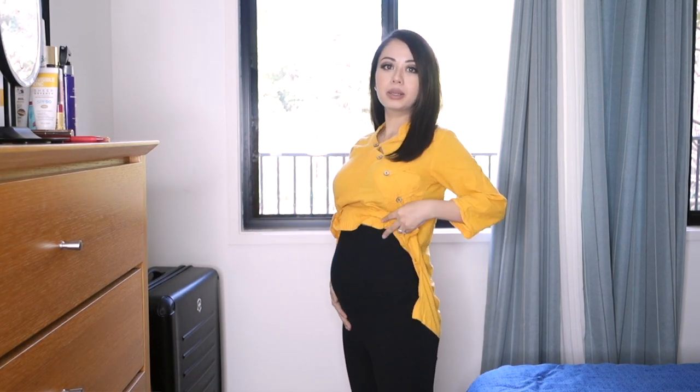Moving on to the second look — wear a loose-fitted tunic top. This is also perfect for summer and can be paired with anything, but tunics look great with a pair of leggings. As you can see, the top helps to hide your baby belly really well. You can't see it at all with the tunic on, and in reality the bump is only visible when I lift the top. I paired it with maternity leggings, so it's comfortable too. This works well for a small to medium-sized bump, but also for a large belly if you wear a very loose and oversized tunic.